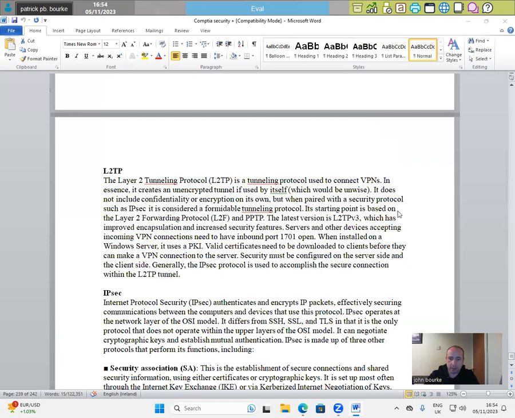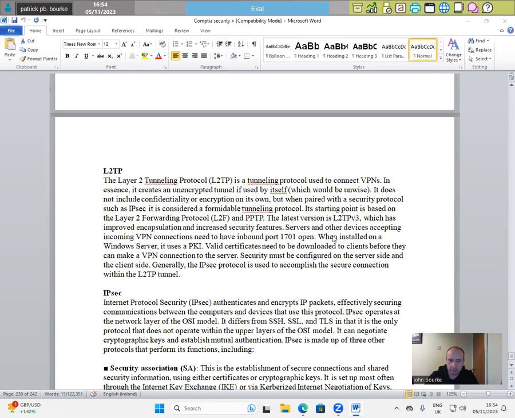Its starting point is based on Layer 2 Forwarding protocol, L2F, and PPTP. The latest version is L2TP v3, which has improved encapsulation and increased security features.